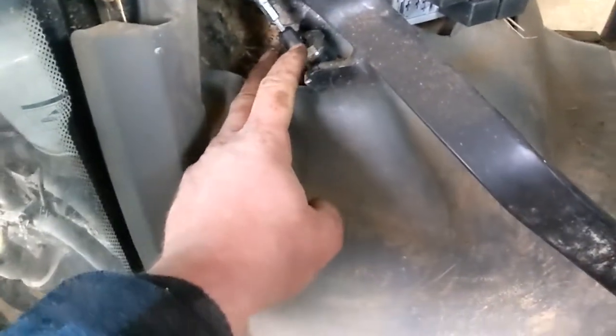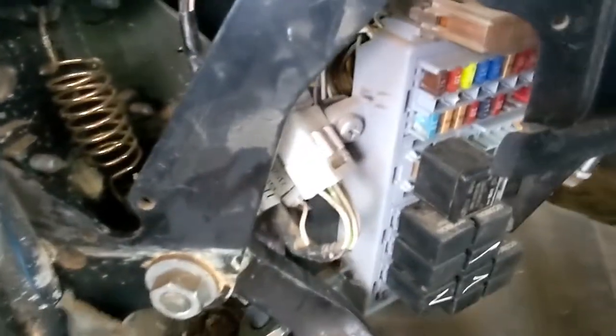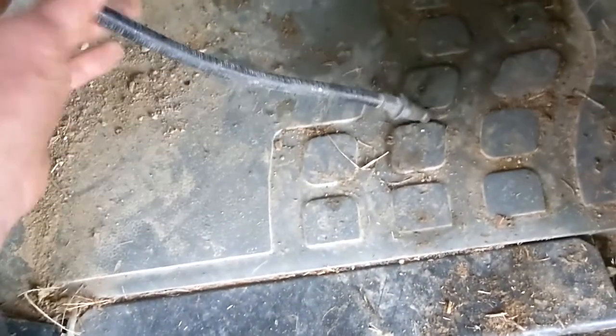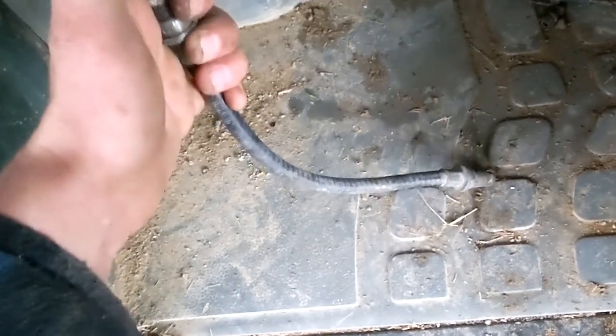And then this was a real pain. So what I ended up doing was sticking, see, I mean how tight it is, this pin through the hole that spring is through. And that allowed me, I had my neighbors over here helping me. And so she pulled the clutch up and that shoved the cable down in there. And that's how I was able to get that nut started again. Because you can kind of see the dog leg in this one from when you stick it in that hole. And when you put this on the top, it kind of has to get a bend in it like that. And that makes it really hard to hold everything straight. So real pain in the butt, but doable.